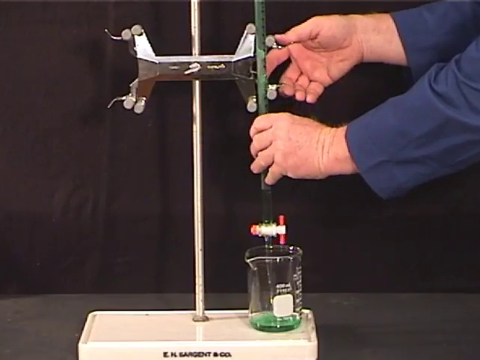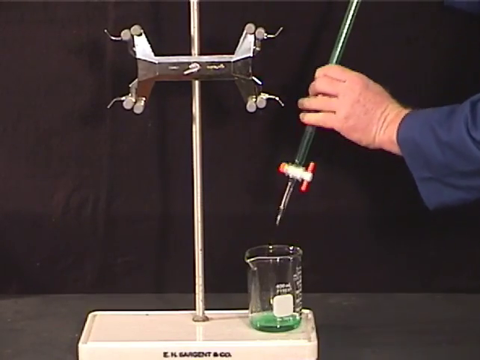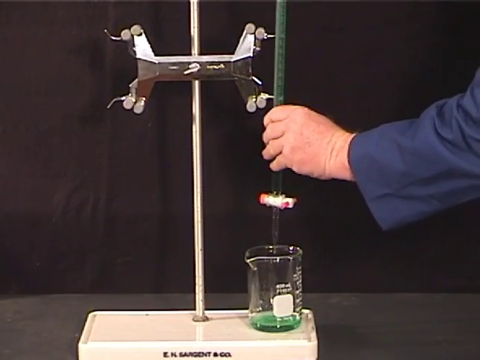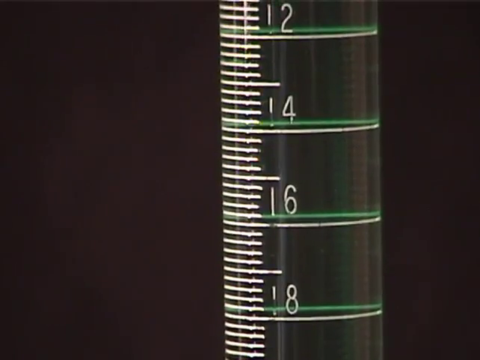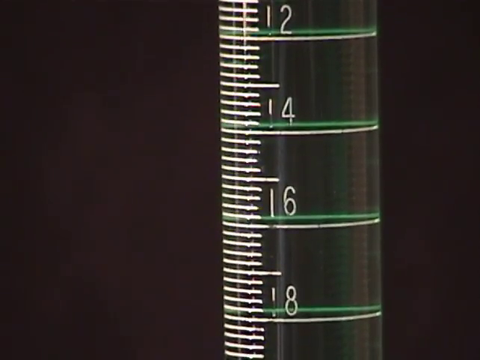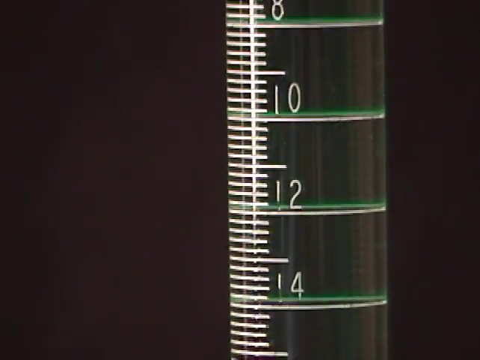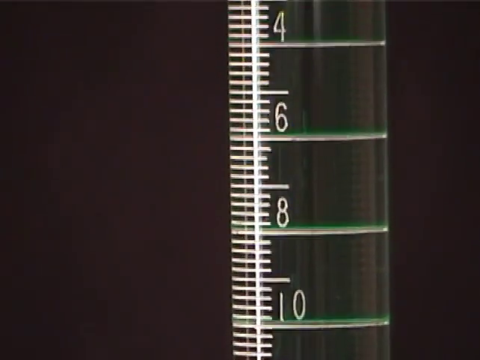Stubborn bubbles lodged near the stopcock can be removed by giving the burette one or two vigorous shakes while it is draining. As the camera pans upward, observe how the back half of each line gradually becomes hidden by its front half as the camera's view becomes horizontal.